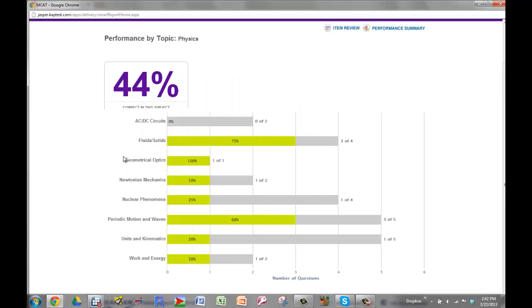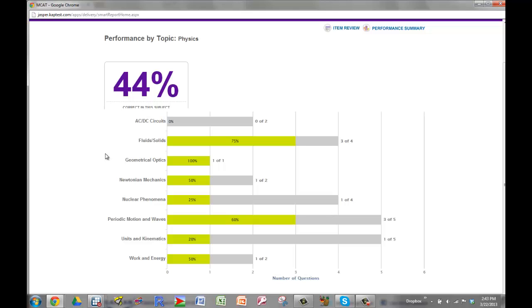Now you see topics and percentiles within topics that you did on the test. This is where we get to some real good material. For instance, what 3 topics are your weakest topics in physics? What I do is, first off, I don't really take the topics that only have one question, because if you got it right or you got it wrong, one question doesn't really tell you whether or not you're doing well on a subject, or rather a topic.